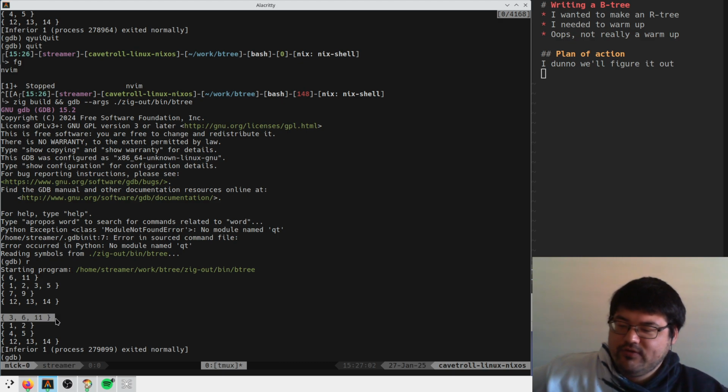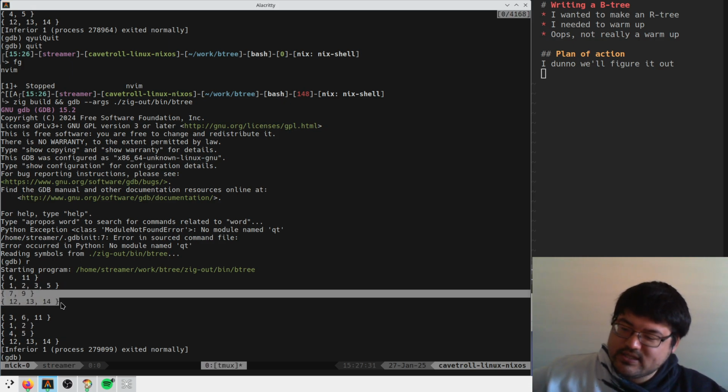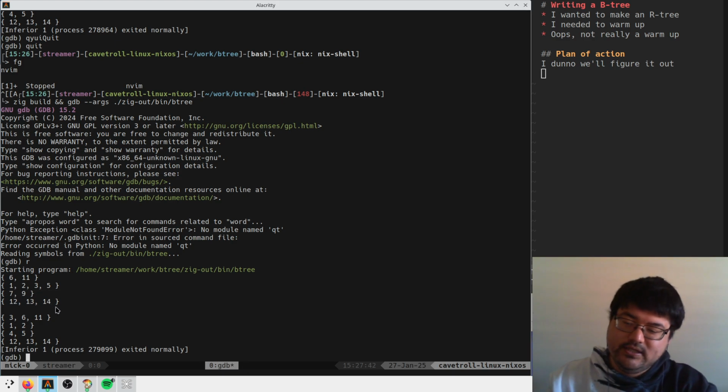So we figure out which, I guess we traverse the tree to figure out where we want to put this 4. And we say we want the 4 to go here into this node because this is where it belongs. It is less than 6. Then we go, okay, well, oh, I see what's happening. So we try to split this 1, 2, 3, 4, 5 into something that fits into 4. So we split it into 1, 2, and 4, and 5. Except we don't then shift these things off to the right. That's the problem. When we go to our next sibling, we actually have to move all of the siblings over because this thing is getting split.